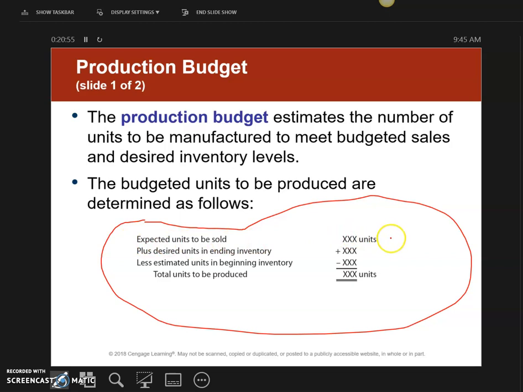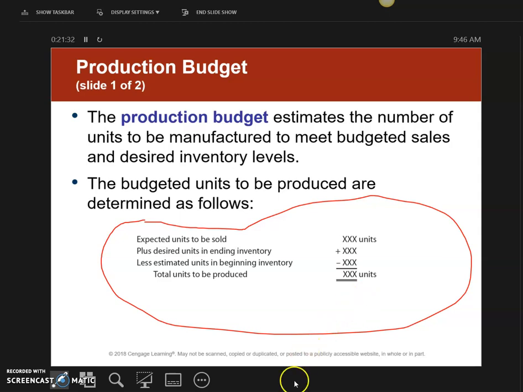I'm going to start with how many units I plan on selling, plus how much I want left at the end. Hold on a second. Let me get my laser back on here. Plus what I want left over, because I always want to have some inventory left on my shelf at the end. So how many units I need to sell plus the quantity I want left on the shelf, minus what I already have made, will tell me how many units I have to actually produce. This is extremely important. I cannot tell you enough about this.